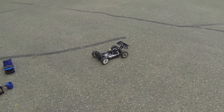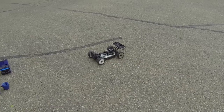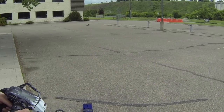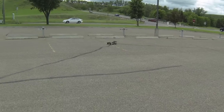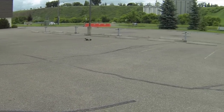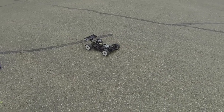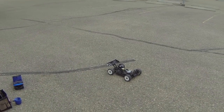Temperature is good, between 200 and 230, 240 is what I want. Again, I'll let it idle between each tank. And I'll do it again. Monitor the temperature. Good. After this tank's done, we'll take it to the track.